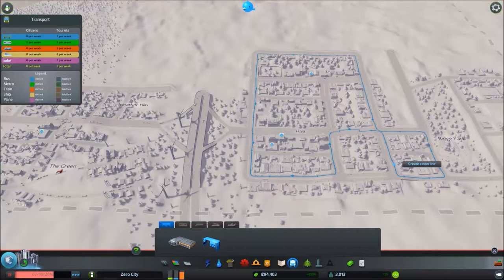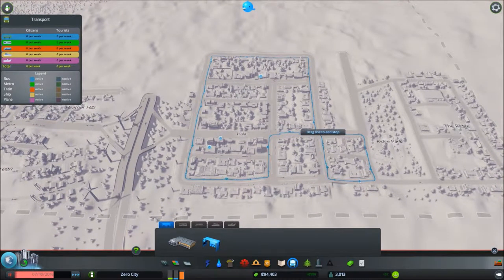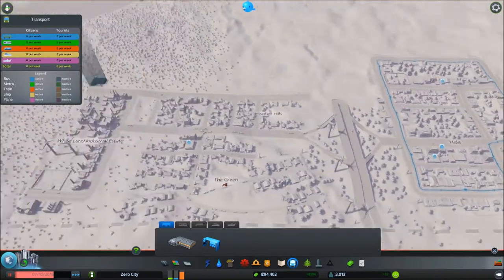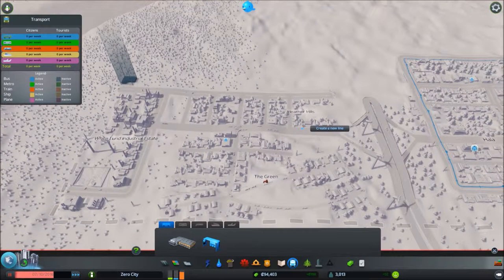And then we'll use. What will we use as our interchange stop? I'm guessing this one simply because it's on a wider road. So we'll have it go here. Maybe we can't. How are we gonna do this? I think this looks good.